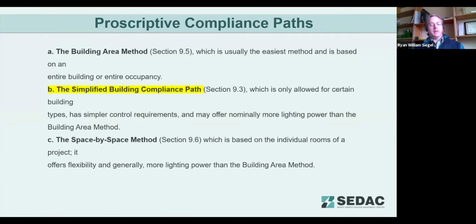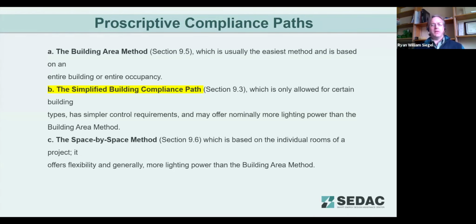That's perhaps a little bit more flexible, but a little more detailed for the IECC code path. ASHRAE also has the simplified compliance path, which is only allowed where 80% of the square footage is school, retail, or offices. So these are probably your more common space types.